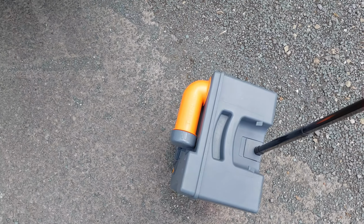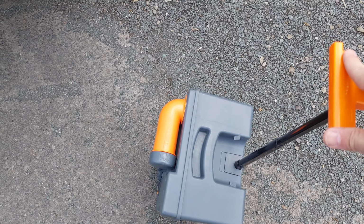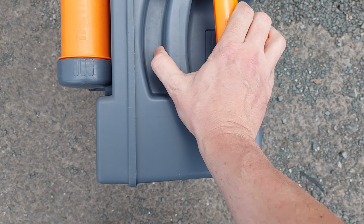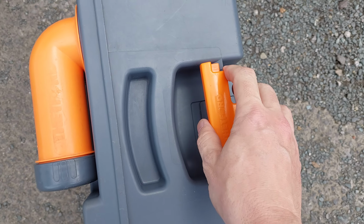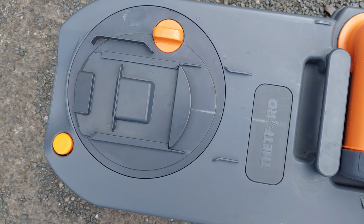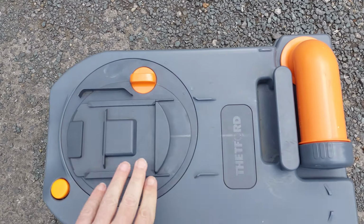So the cassette is sealed, and of course you want it to be a sealed unit, but let's have a look at the inner workings of it. So first of all, let's pull the handle back down just so we know. To have unclipped it, we would have pulled it around these two plastic clips, either side, and that would have held it in. So I'm going to place it down now just so you can see, and this is the cassette and the little elements that you're going to use.